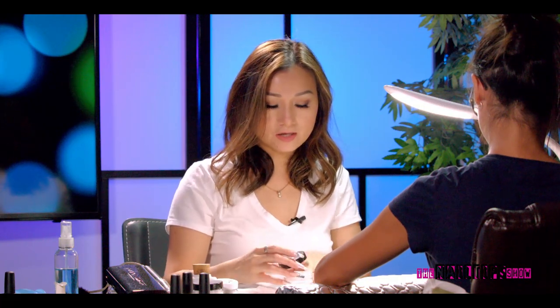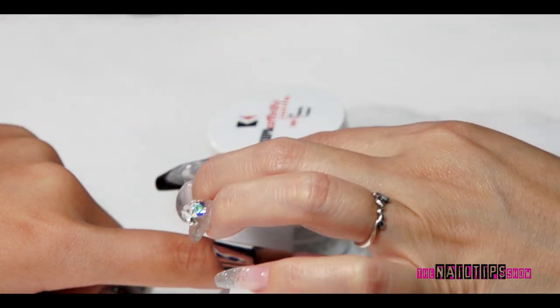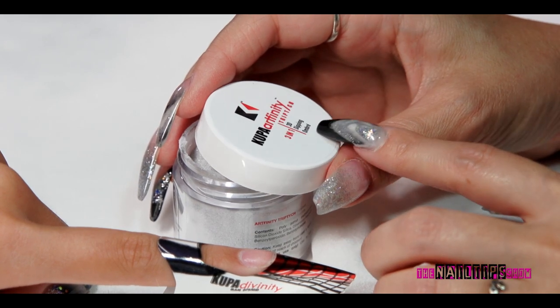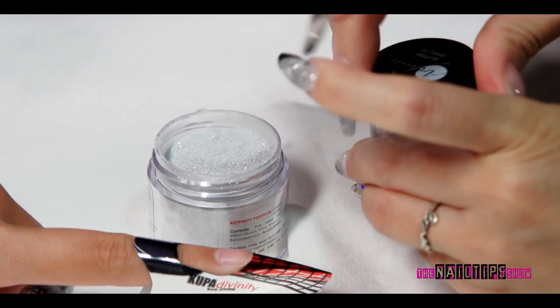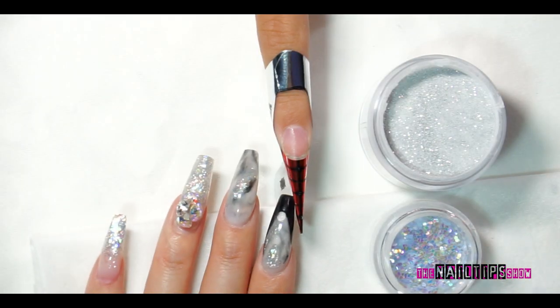So to start off, I'm gonna use Kupa Divinity clear powder, and I also use the natural powder, and then I'm gonna use this triptych powder, which is different than the Divinity structure powder, because with this triptych powder, you can use it for dipping, any acrylic application and also 3D nail art. And this color is called Rule. And I'm gonna pair it with this random glitter. I love this glitter a lot because these two paired together look really nice.